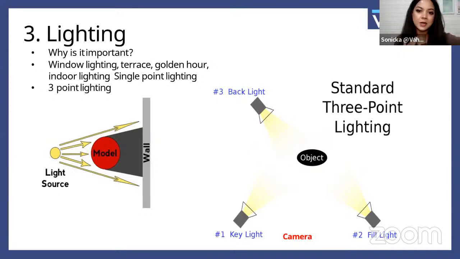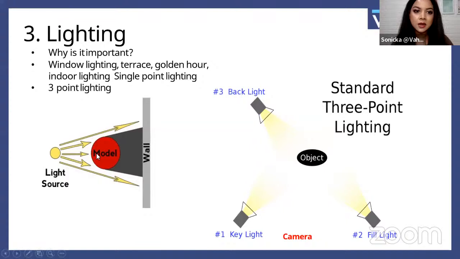If you have a ring light, keep it opposite to you. Don't keep it very close to you. If you keep it very close, your face will have too much light. It's way too much light and you look very white. No colors will be seen and you look very, very pale. So keep the light at a little bit of a distance and then you'll get really good pictures.